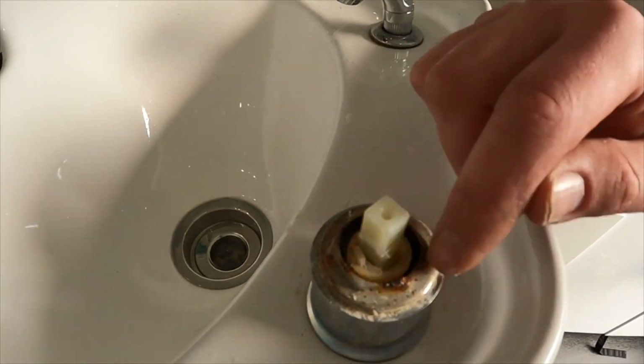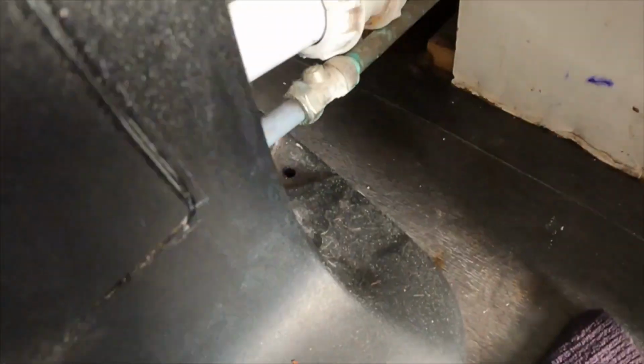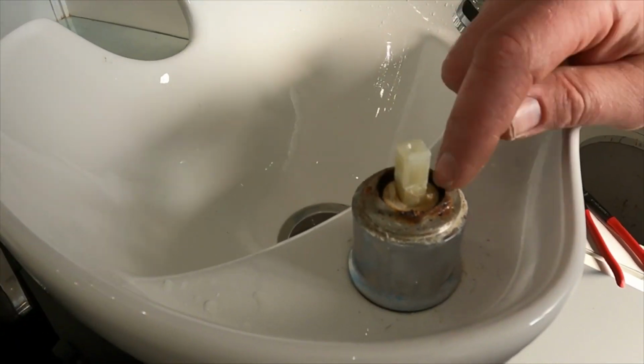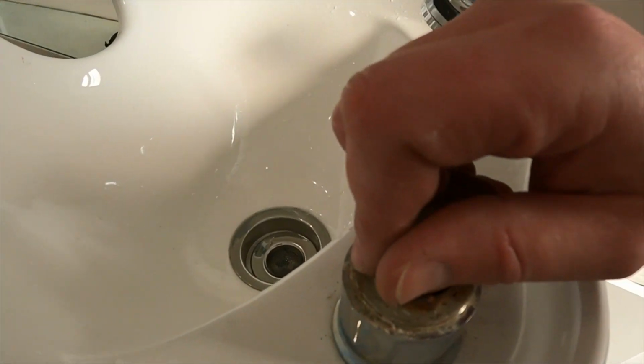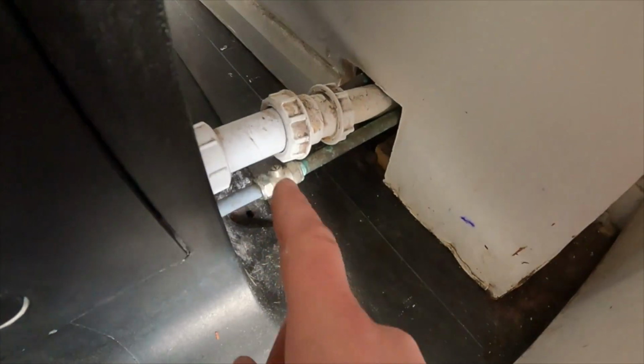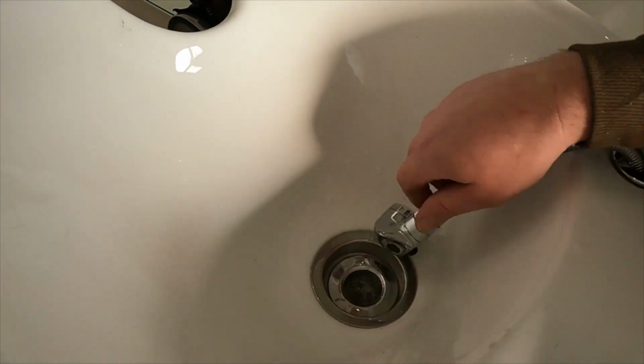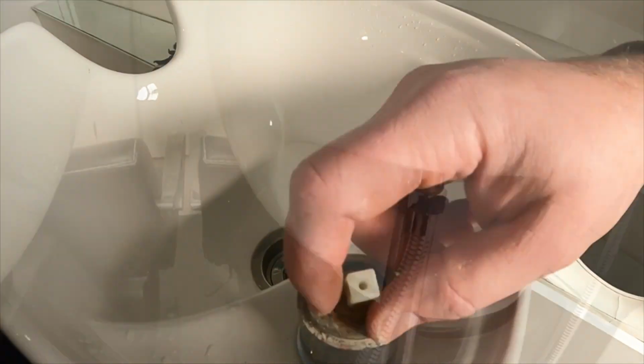Right, what we've got to do here to get this cartridge out the top, you see this is like a locking nut ring on the top, that's got to come off. So there's two isolation valves there, so we'll shut them off and get to them, and then what we can do is take that locking nut off and take that cartridge out and see if we can get it replaced. But yeah, there's the isolation valve. So what we'll do, get it drained down, and then try and get that cartridge out.